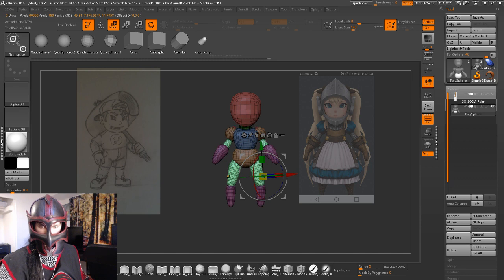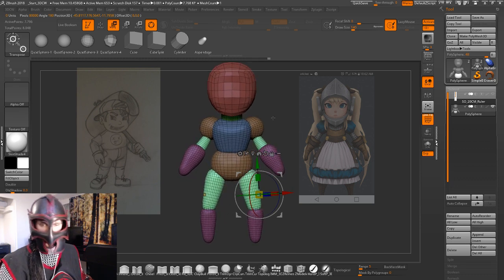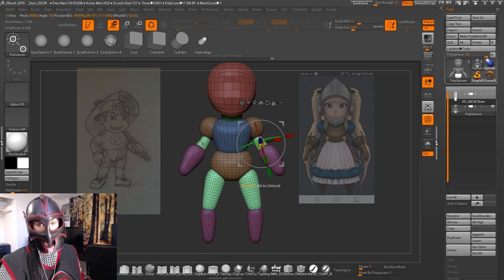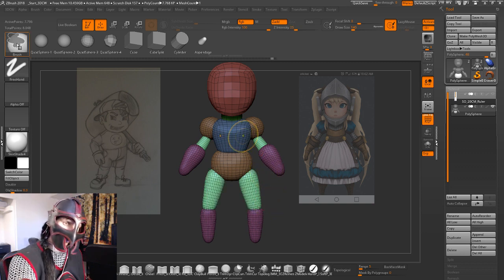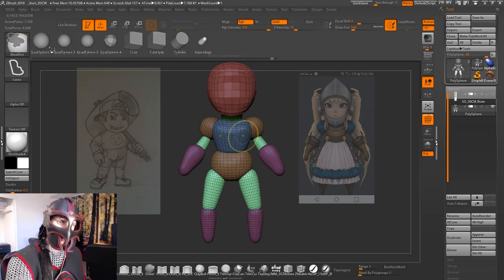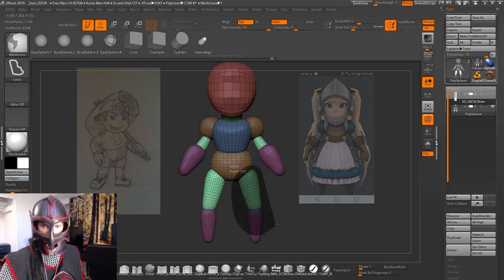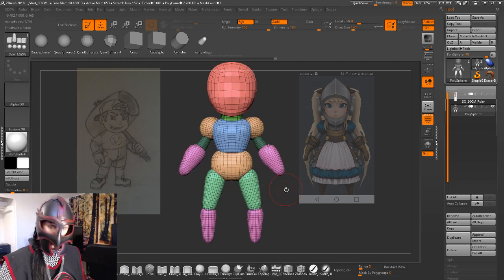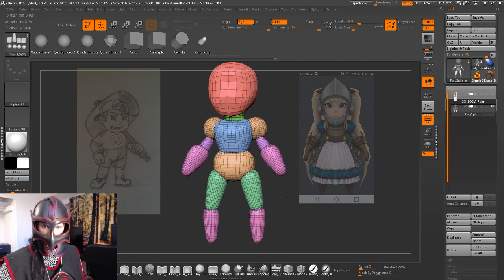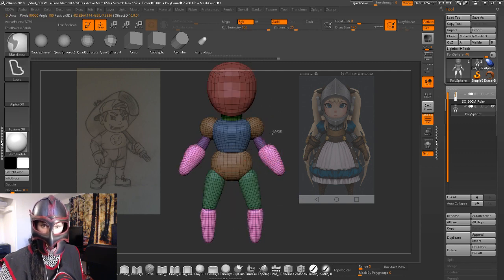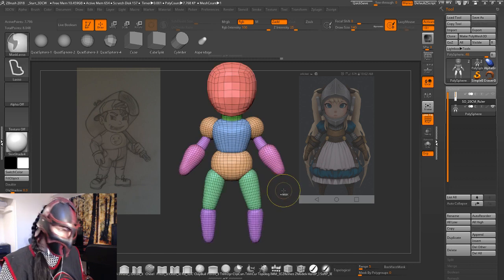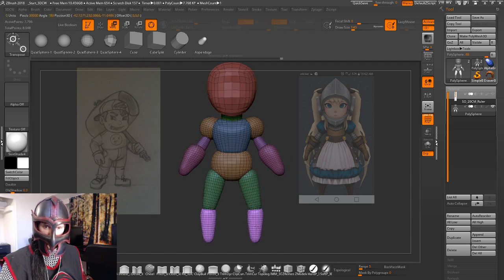So this is a problem right here. You'll see that these are repeating, and so what you can do is mask out this zone. I'm gonna get out the lasso mask, and the lasso at the bottom here. Control click and then Control W, and that made these arms different. So now they're not the same. I'll do the same thing for this. Control click, Control W. Now these are different than these.